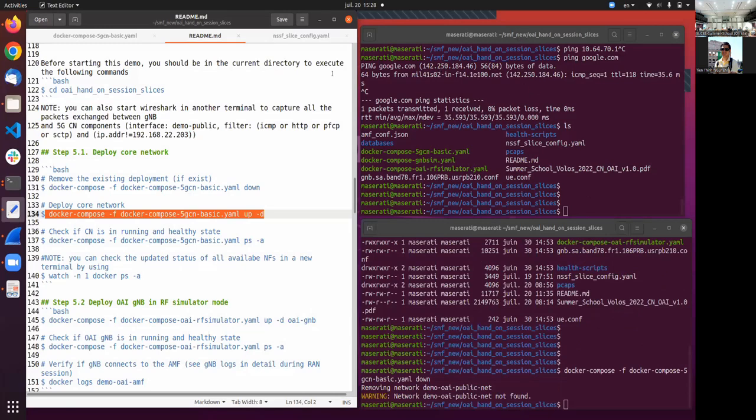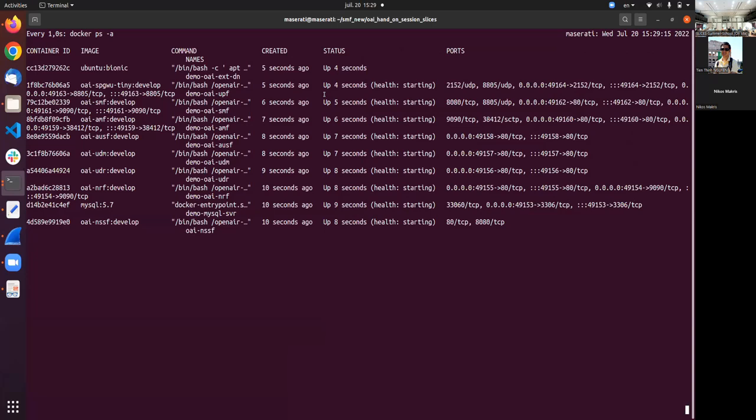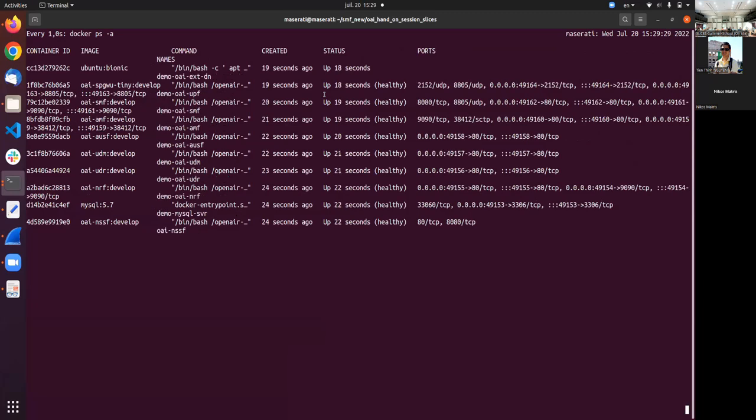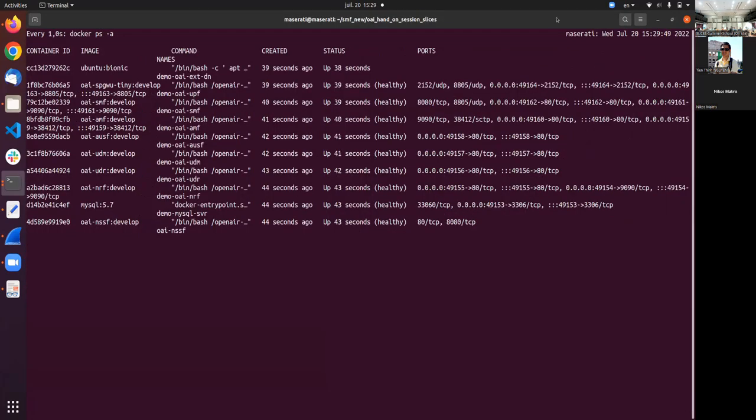Now you see that all the network functions are coming up. Basically, you have all the network functions: you have AMF, SMF, UPF, you have NRF.